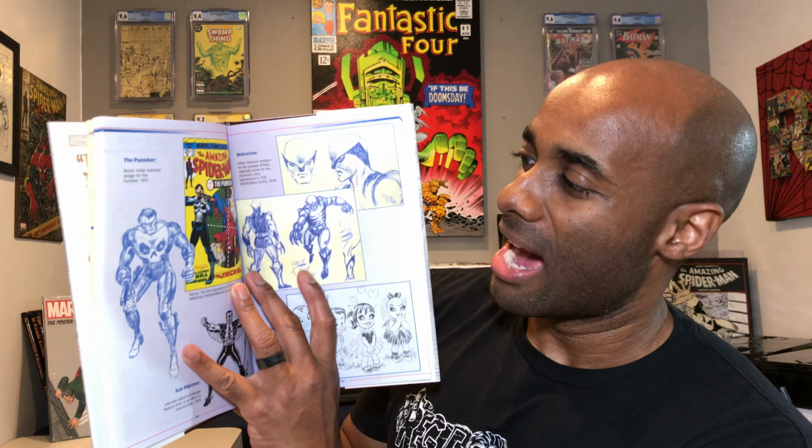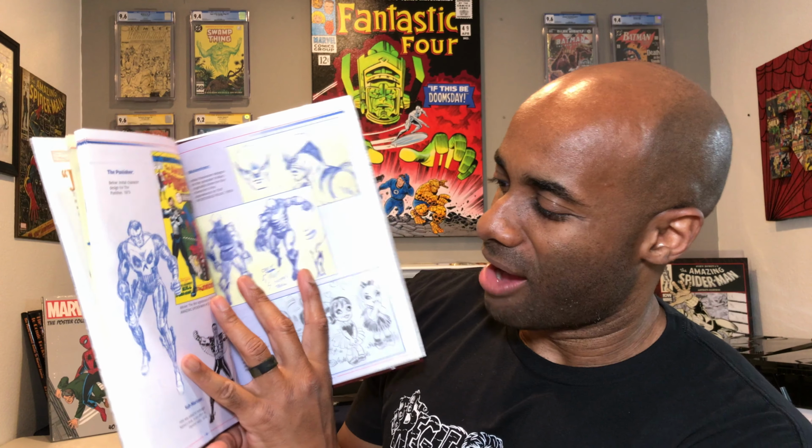It's a hardcover, and it actually has an interview in here with John Romita. Oh, an introduction from Stan Lee. That's cool. Oh man, the Spidey supporting cast. It shows Joe Robertson and Captain Stacy in here. Misty Knight. Oh, this is cool. It appears to be a nice little breakdown of some of the characters that John Romita created or worked on significantly. Looks like there are quotes from him and interviews with him throughout this. This is pretty cool.